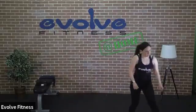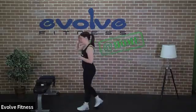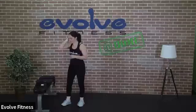You can hold a weight on one side. You can hold a weight up high in front of your chest. You can hold 2 weights at your sides, whatever you have and whatever you feel most comfortable with.